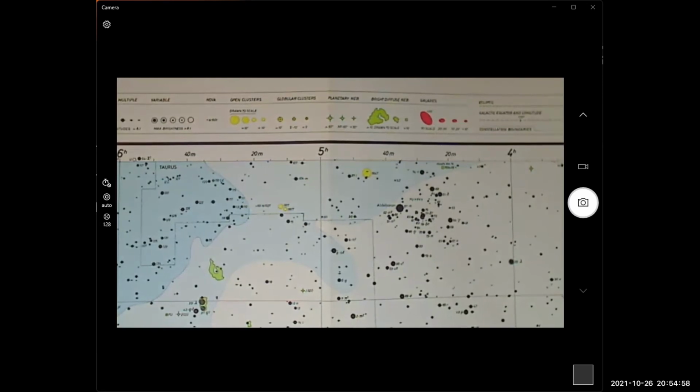It might control your scope and slew your scope directly to an object, but you might not be able to see that object. The only way you're really going to know that you're on that object is by looking at your star map and hopping around and making sure that the pattern of stars represented is the same as the one you're seeing in your field of view.